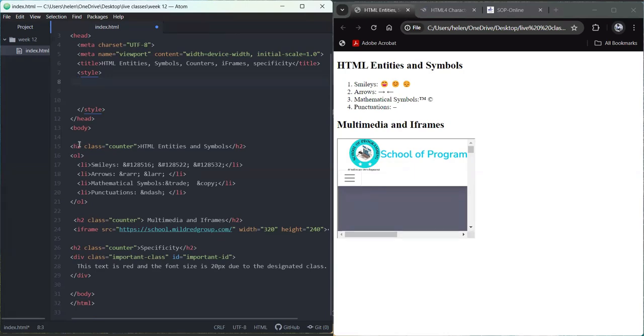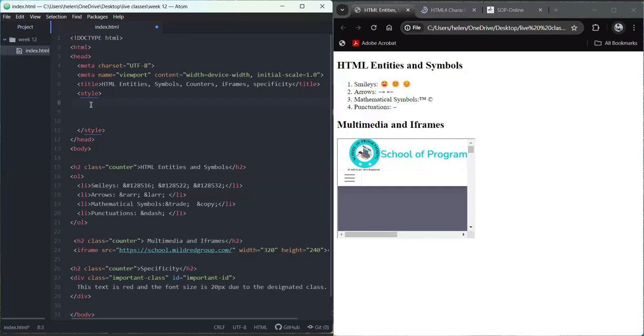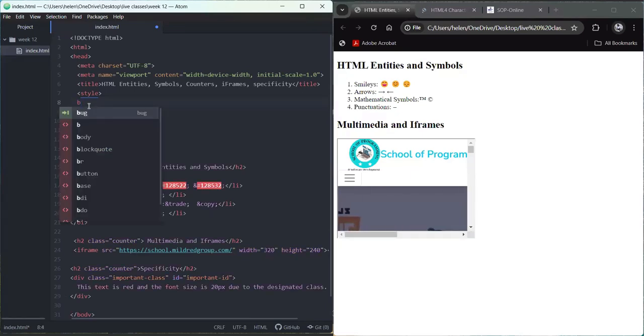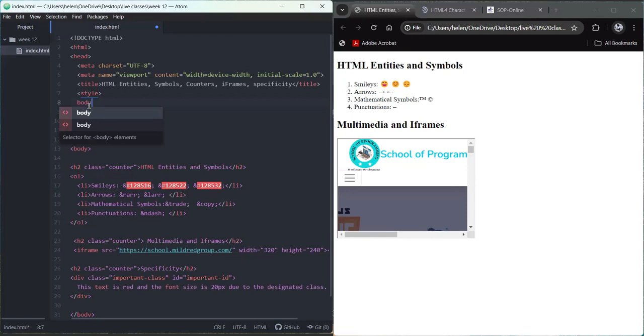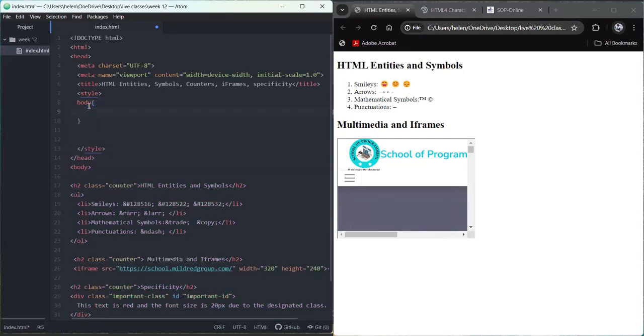Or we could create a div, and make sure that all the contents of the H2 are inside the div. We can then specify that we want the counter to reset from the parent element. So let's try an example with the body elements. We'll see how it works. Here I'm going to say that I want the body elements to have the counter reset.